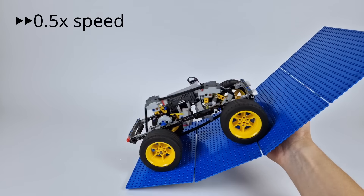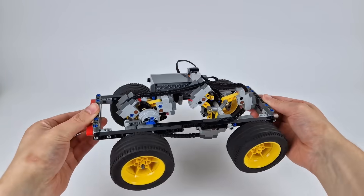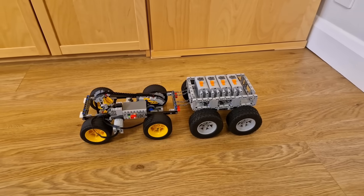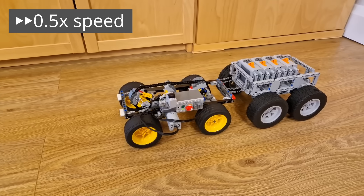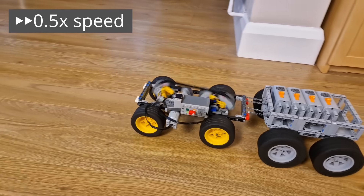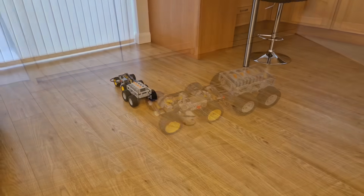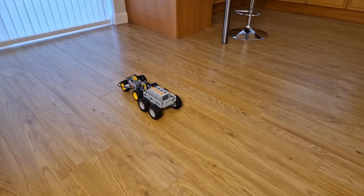Replaying that in slow motion, we can see that that's exactly what's happening. A pretty interesting use case for an automatic transmission like this is to tow some kind of heavy vehicle, like this trailer I made, which I've loaded up with some weights. When the car tries to tow the trailer, at first, when it has to accelerate it from a dead stop, you can see that the CVT switches right down to the slowest gear to give the car plenty of torque to accelerate the weight. But then, as the car and the trailer both speed up and the trailer has more momentum, we can see that the car's CVT slowly changes up and up until it's back in its fastest gear and is pulling the trailer at full speed.